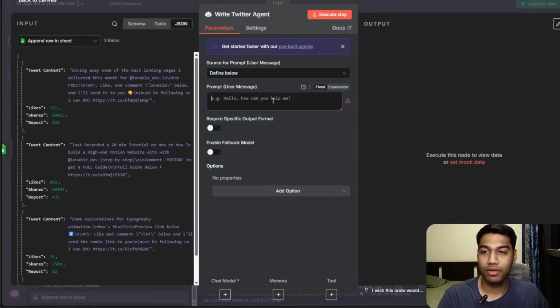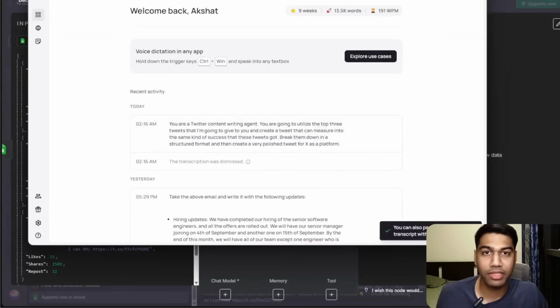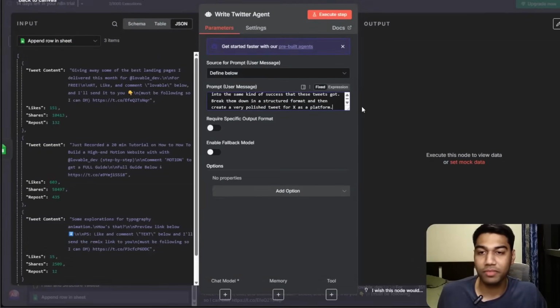Now with that, I should be able to just paste this whole prompt. So I use this tool called Whisper. If it has done its job well, I will definitely have this. Yep, I have this. Instead of typing, it's just faster. With this, now if you see here, the prompt is defined.